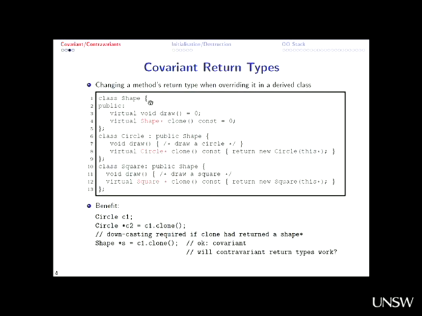You can do the same here. Say we have an abstract base class called Shape. It's an abstract base class because everything's virtual and not defined at all, so everything's virtual equal to 0. We have a virtual void draw function, and we have a virtual Shape star clone function, and this clone function is going to, in a derived class, provide some sort of cloning ability on this type.